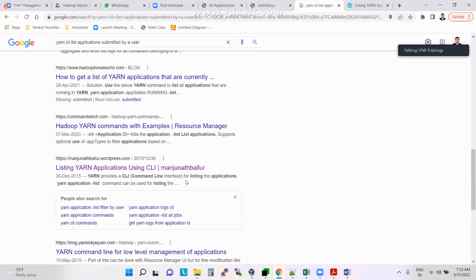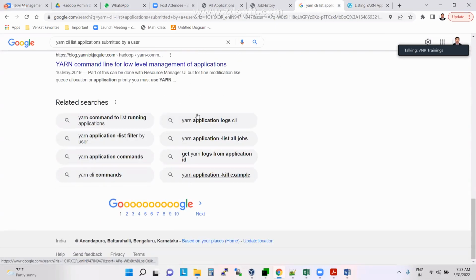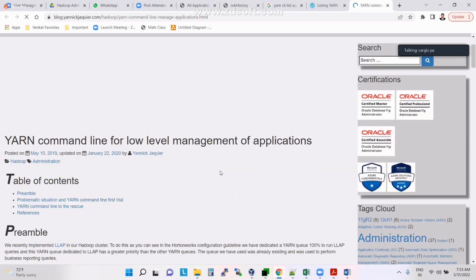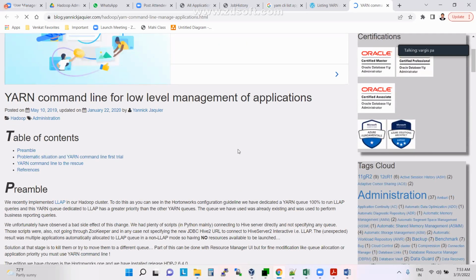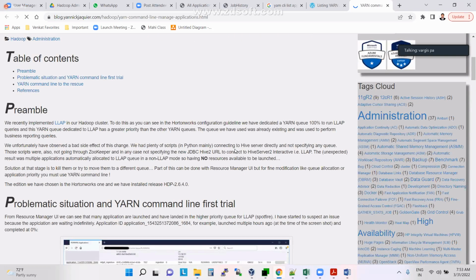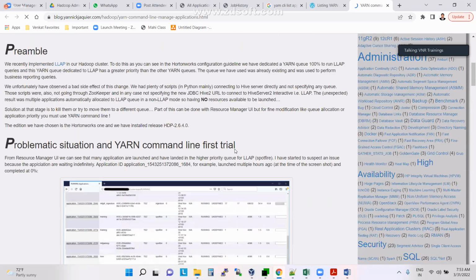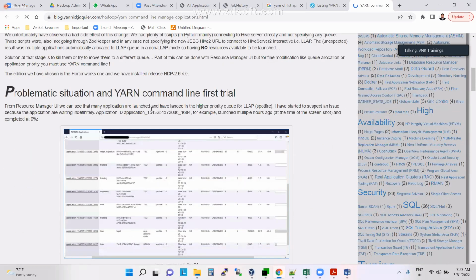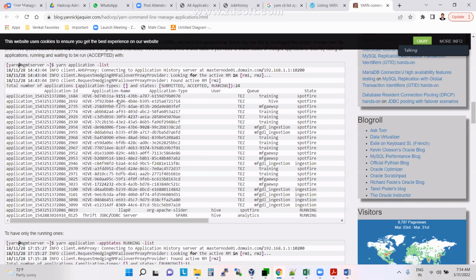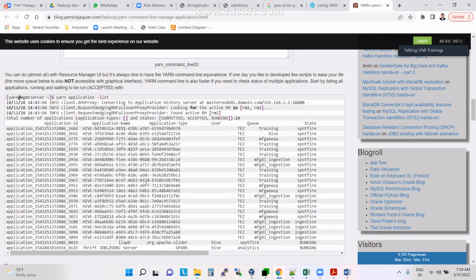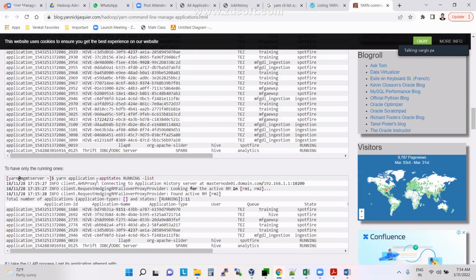But actually there is a command, sir. Maybe I'll check and let you know. Sir, in case the job is submitted and it's still running for 1 hour, that won't be pushed to job history, right? It will not be moved to the job history server. It will still be there only. Got it.